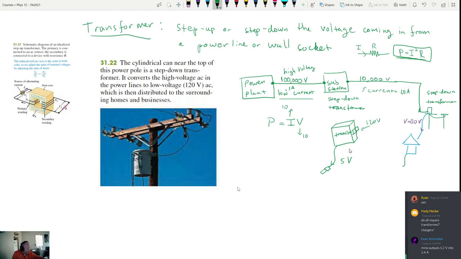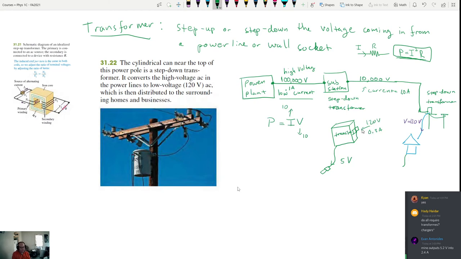So if you look on a lot of different devices, you're going to find those kinds of numbers. What does yours say? Yours outputs 5.2 volts at 2.4 amps. Yeah, there you go. And from what I read there, it also tells me that the current that comes in here is 0.3 amps, which means the current coming out should be proportionally, what's 120 divided by 5 or whatever.